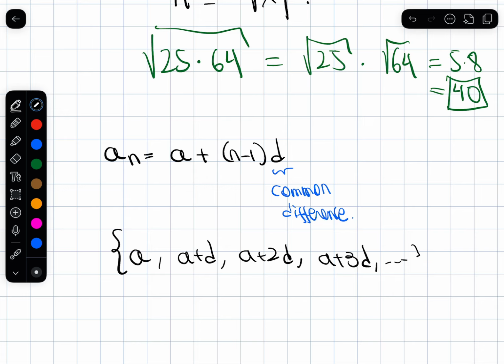It's not one of our big goals because we want to talk about series later on, and arithmetic sequences don't behave really well when they turn into series. They will always diverge unless d equals 0 and a equals 0. But otherwise, the properties that you see for arithmetic sequences are similar. So it may be helpful for you to think about them when trying to remember everything that you need to remember, if you've seen them before.